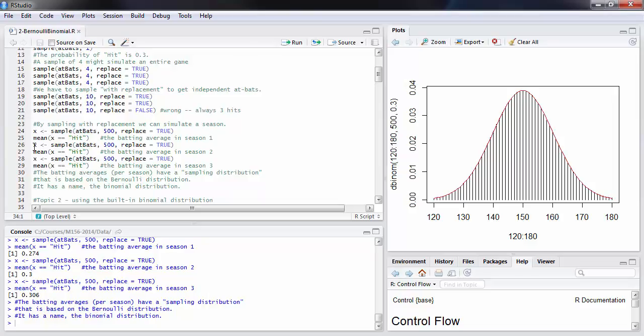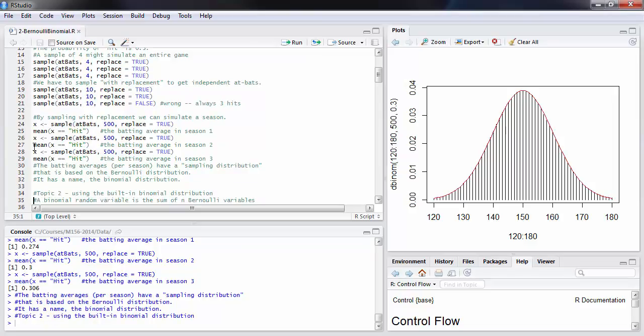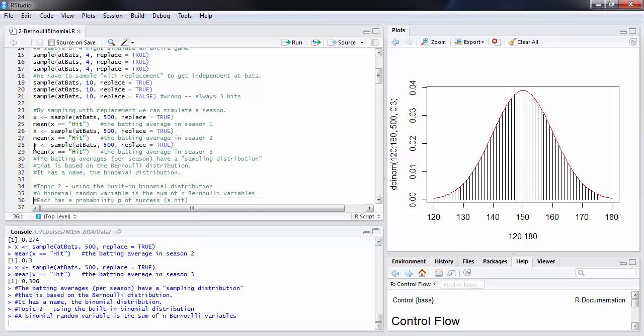It's called the binomial distribution. Just as what we got for the season was the sum of 500 individual at-bats, you can say a binomial random variable more generally is the sum of n Bernoulli random variables, and each of these has a probability p of success.